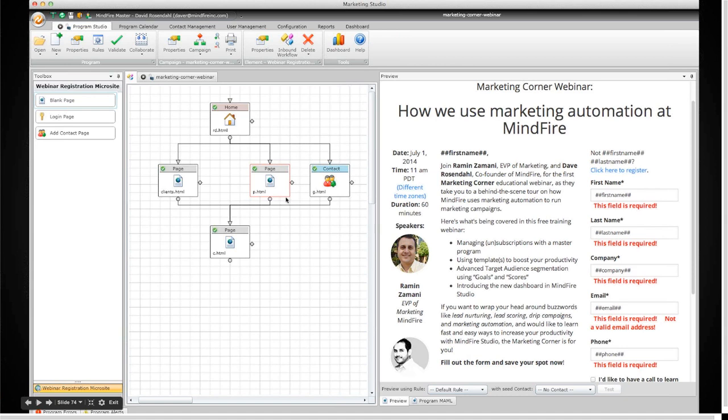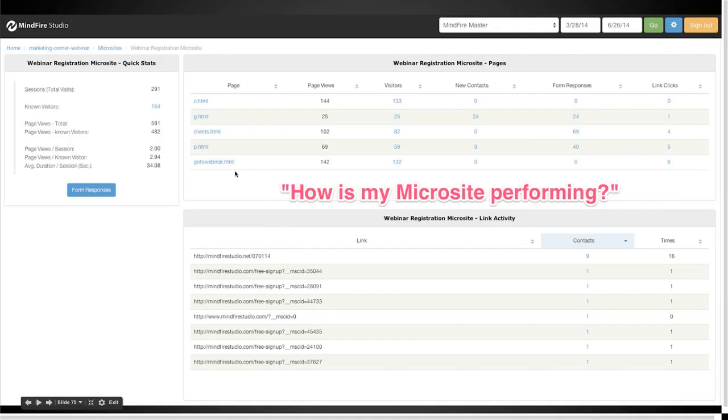Let's say we want to learn more about that specific email. We can go one step further and drill down to that specific email. So this is answering the question, how is a particular email doing in terms of its interaction with your customers, your prospects? So let me orient you to what you're seeing here. On the left-hand side, some quick stats, things that are helpful to you as the marketer or as the campaign manager to understand how this email is performing, how folks are interacting with it.